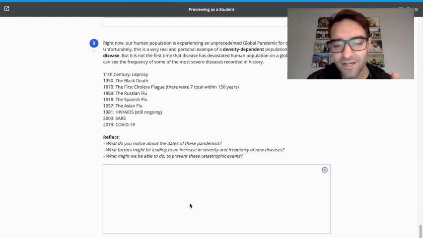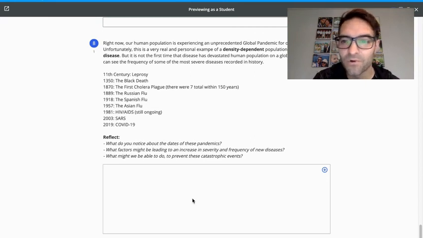Again, there's not going to be a right or wrong answer for this question, but I do think it's really important for us to recognize that these topics that we're talking about with ecology don't just pertain to species and organisms like a rabbit or a toad, but they pertain to us. We are a species. We are an animal, a mammal. We have to live by the same rules that the rest of these organisms do. So when we think about why we are learning about ecology, this is boring, maybe you might be saying, I don't know.